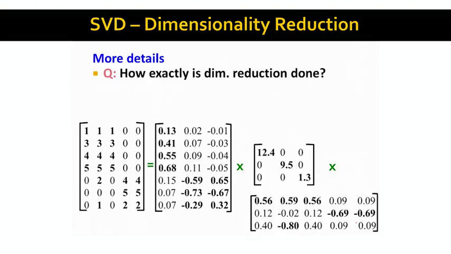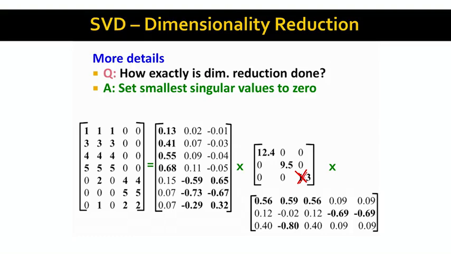So now, given that we have our matrix A, and again the singular value decomposition of it, the question is, how do we really do dimensionality reduction, right? So far I just showed you how we can represent the original data points in this new projected space, but the question is, how do we really do dimensionality reduction? And that turns out to be very simple. All we basically need to do is set a given set of singular values to 0. If we want to preserve k dimensions, then we take the r minus k smallest singular values and set them to 0.